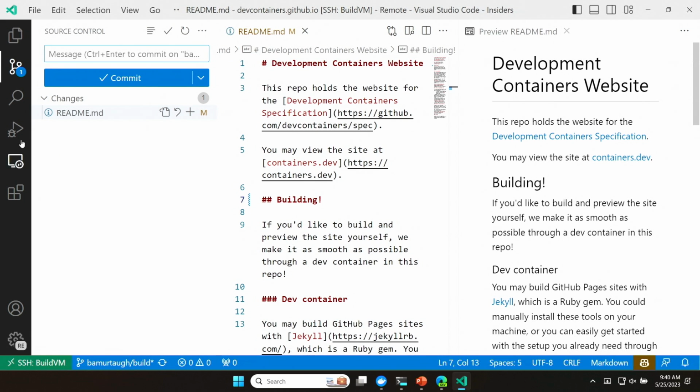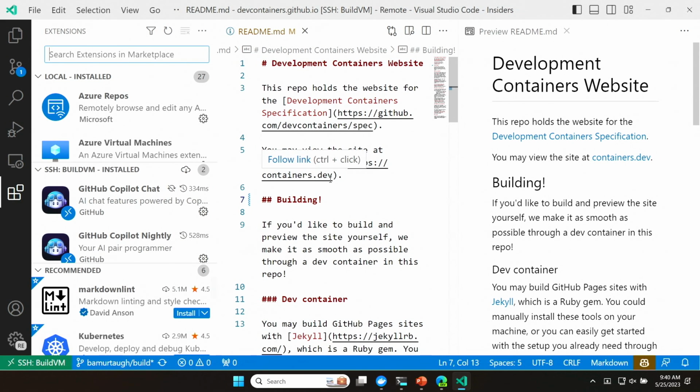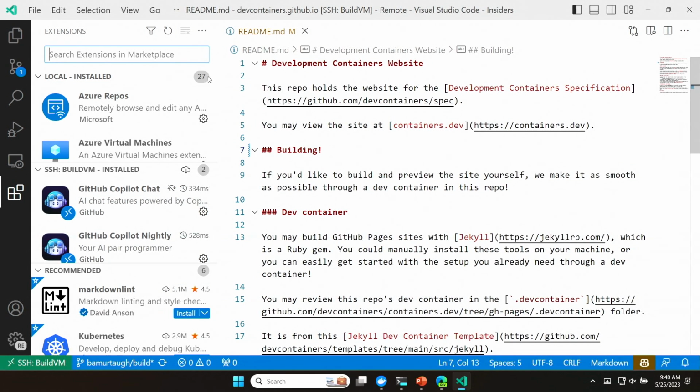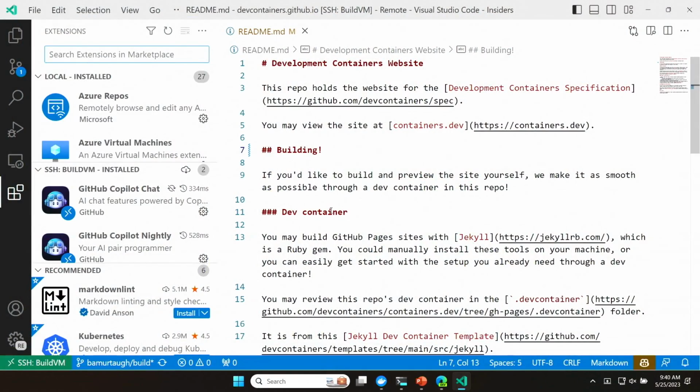Now, extensions are really where we see VS Code shine with extensibility: I can add so much more functionality to my editor depending on whatever I need. And we see here we can totally install extensions in our remote environment. There's just a couple of different categories rather than just one. I have locally installed extensions, and I also have ones that are specifically installed in this virtual machine. You can think about it as VS Code being able to pick where it should put extensions. You'll tend to see things that don't need to run in the remote, like a theme or a grammar or snippet, stay local. But something like Copilot, if I want to use that, will probably be installed in the remote, as will language support, debuggers, or things like that.